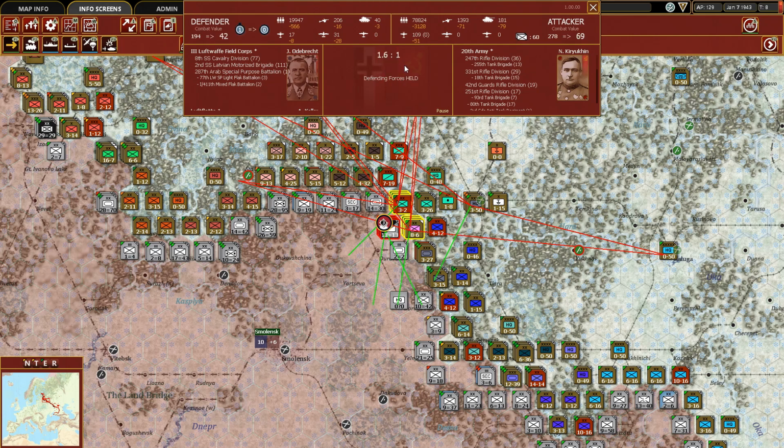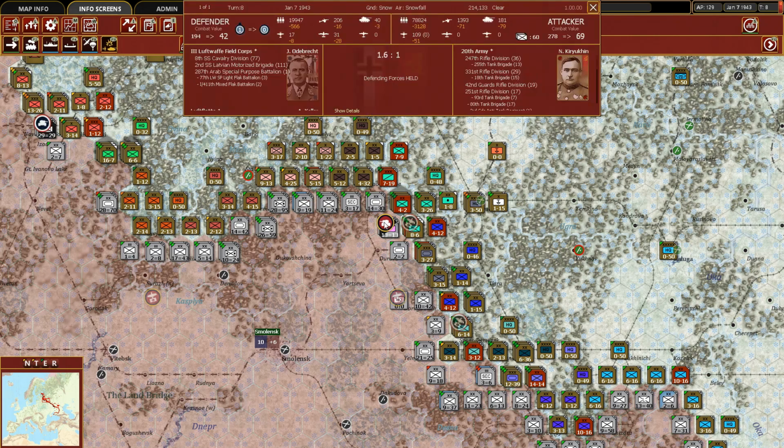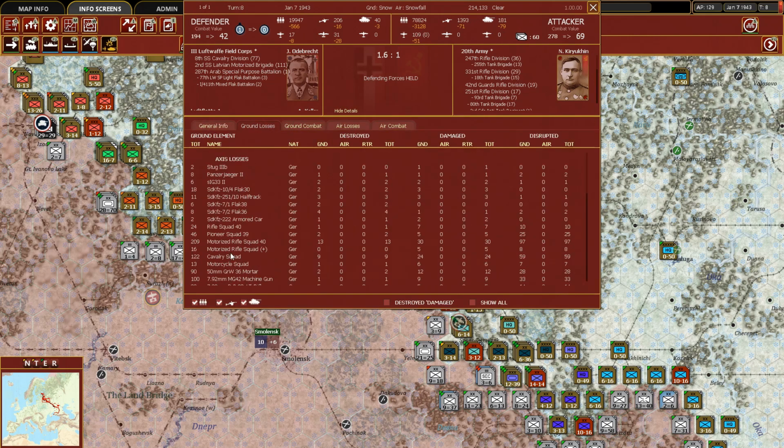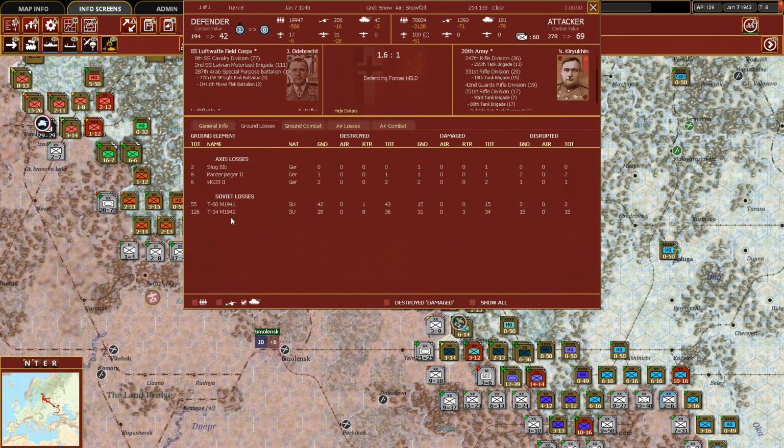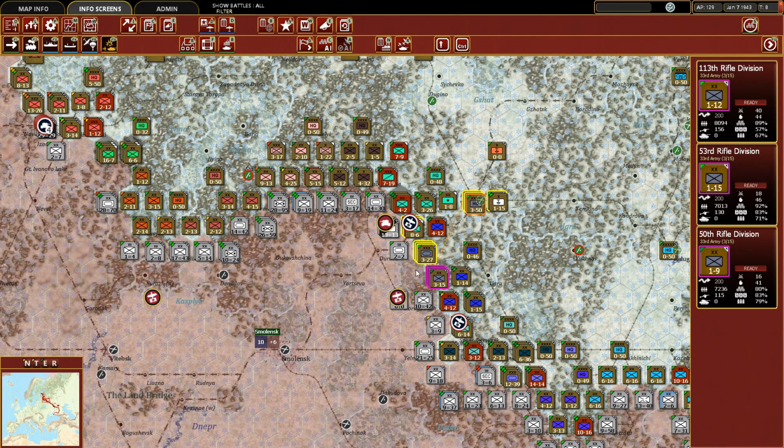It looks like they held. That was a pretty big battle, and holy crap, those were some big losses for us. Look at this. Lost 3,000 men to their 566. Lost 71 guns. 79 armored fighting vehicles. Wow. That's not good. So what do we do?